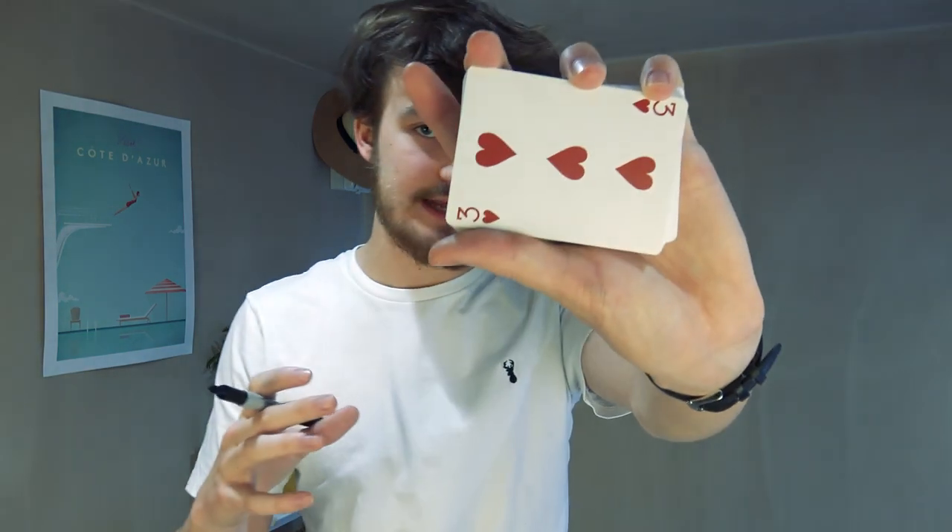As I've gotten better at this, I've been able to do asymmetrical cards — the three-of-hearts is asymmetrical, not the same way around. To begin with, I always used to use either a two or an ace of diamonds, something symmetrical. The reason I do a double is so that the pre-signed card is right behind it, so once I've written the signature I can show what I was writing — which was the pre-signed card — while having a duplicate of their card at the ready. There's one major thing I don't like about this method: the pre-signed card. It's a little bit difficult to justify. We're signing two cards — why can't another spectator sign it? And I have to do a trick that uses two signed cards, which is not something I always want to do.